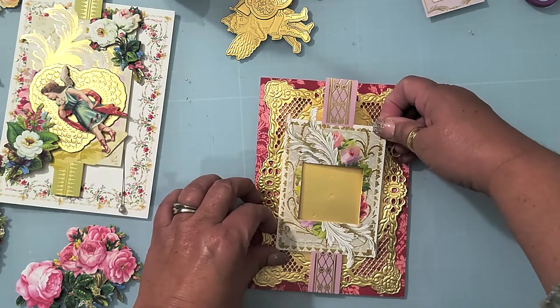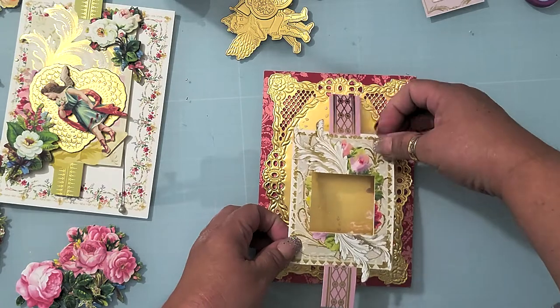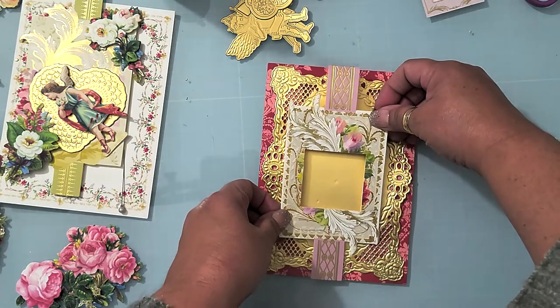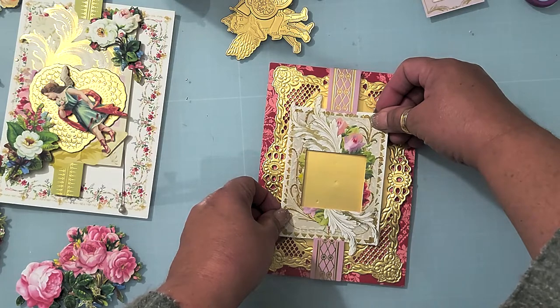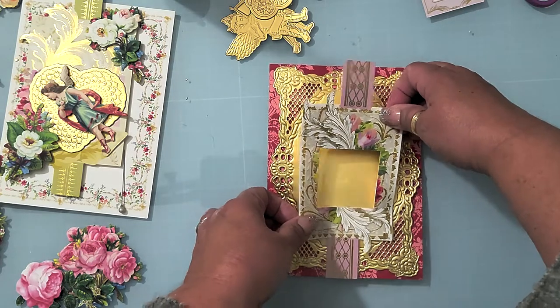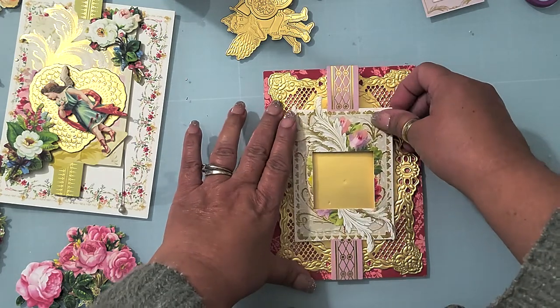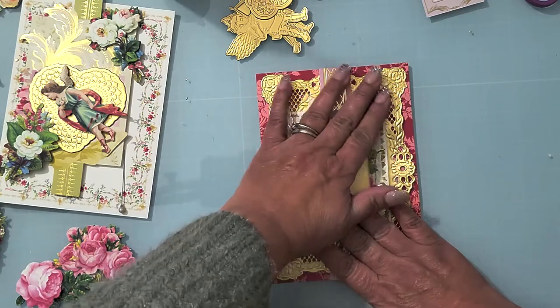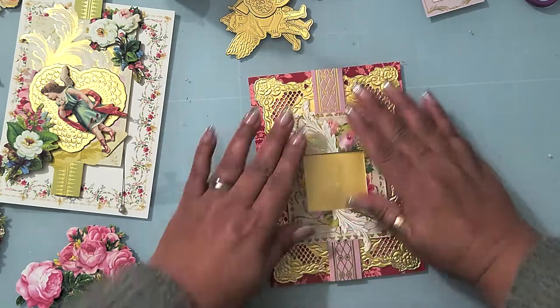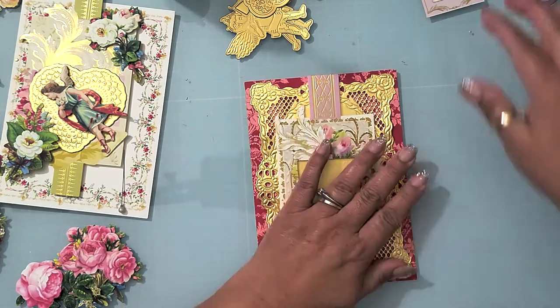And I'm not doing a very good job, am I? And the glue is not helping me the way it's supposed to. Okay, I think, there we go, this is better. Oh my goodness. And it is crazy, you know, see, now I started to tear it. So now it's going to be a little off center. And we're going to keep it that way. Okay. So now that is on.